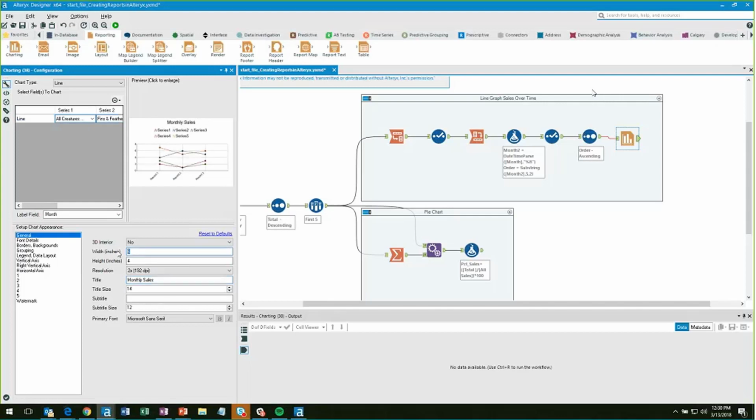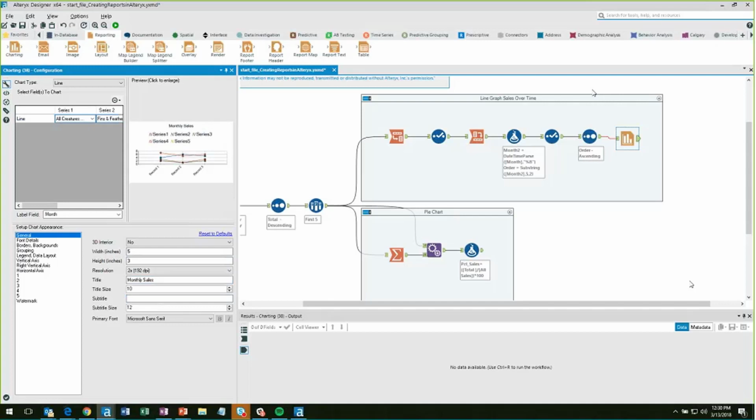And we're going to set this width to 5 inches and 3 inches. This is just to fit on our page when we're done here. Okay. Maybe shrink the title size down a little bit. 14 can be a little big. But for the purpose of this, I'm just going to leave it alone.